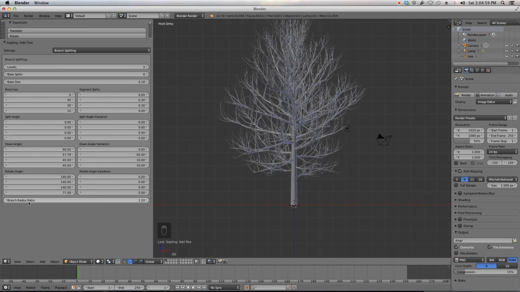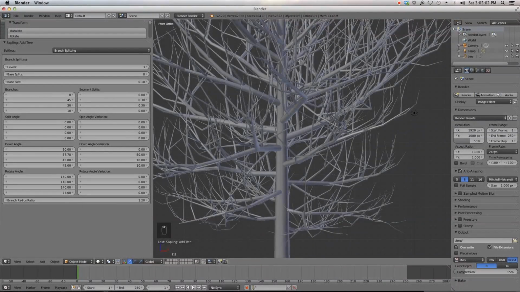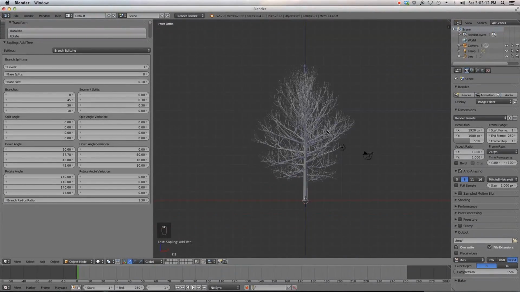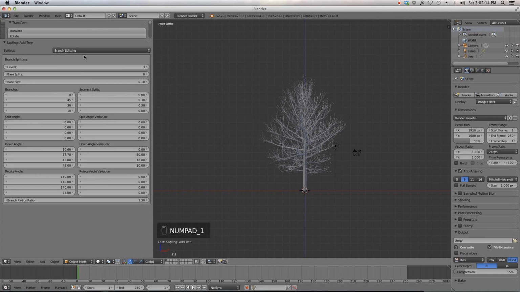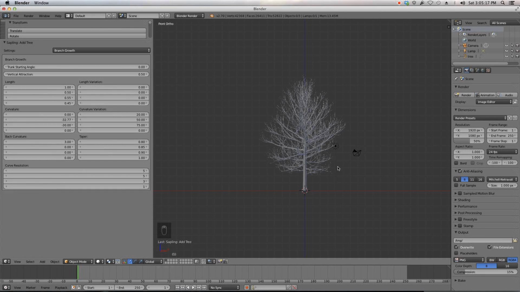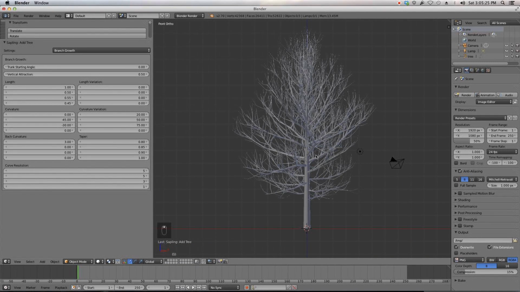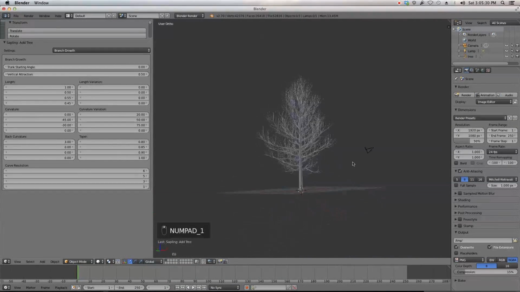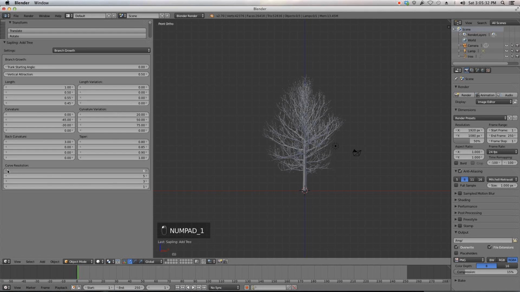And you can also change the branch radius ratio. This is basically the ratio between levels of how much smaller the branches get every level, and I like to make this a little bit higher sometimes to make the branches a little bit more narrow. So that looks pretty good. I'm pretty happy with that. You can always change these to whatever you want, obviously. I'm just showing you what I've done. Alright, change that back a little bit, and that looks a little bit better. And you can give yourself more resolution also if you want. But just keep in mind this will slow down your viewport sometimes depending on your system.